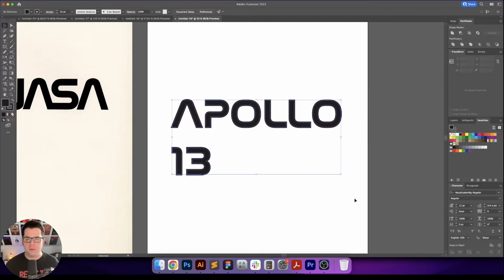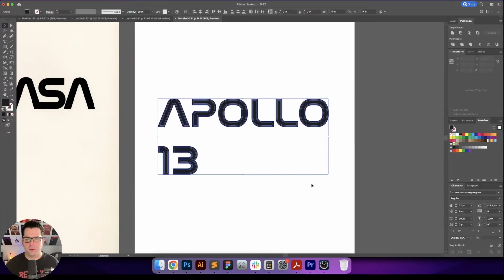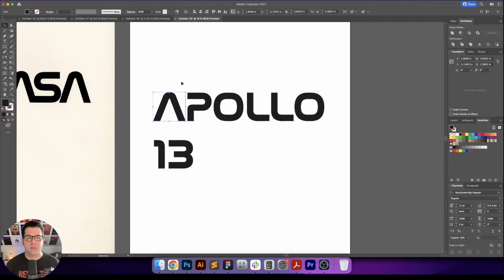All right, so what we're going to do now is go to Object, Expand, and expand the fill and the stroke, and then go up here to Unite and unite all of it together. What that's done is united the fill, the stroke, and everything for the individual letters, but it's also united it all together as one complete shape. So what we have to do now with all of this selected is do Shift Command G, or I think Shift Control G on Windows. I'm sorry if that's not right. And what that will do is break these up into individual shapes.